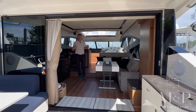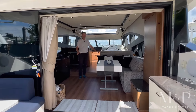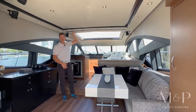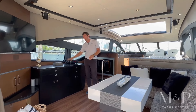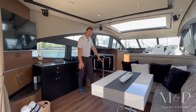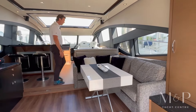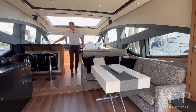As we step inside the main salon area, we've got a great social space. We've got a salon in the aft section here — tons of headroom, about seven and a half feet of headroom in here. Nice big screen TV, and this is a custom addition to this boat. The settee was removed and an extra bar top with tons of storage was put in. All new flooring throughout the boat, new upholstery in the salon seating area, and new upholstery on the dinette table as we move forward.